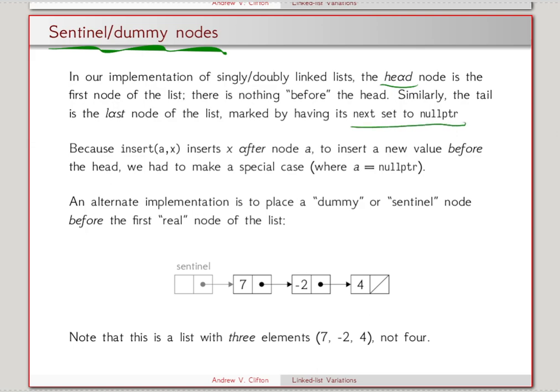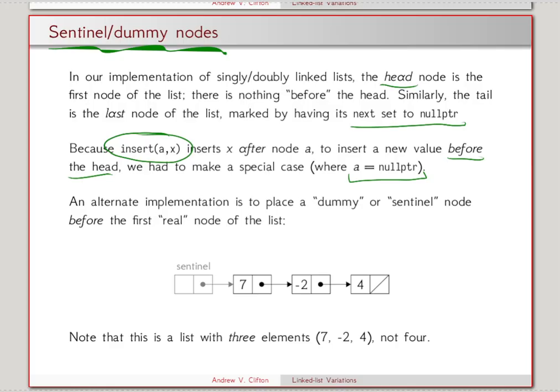Because there's nothing before the head, our insert needed a special case in order to insert something before the head. So we had that special case where we set a to null pointer. The main two branches of insert are a equals null pointer, which means insert before the head, and a is not null pointer, which means we're inserting somewhere else.